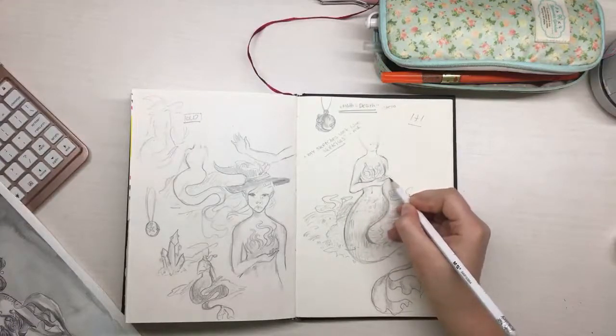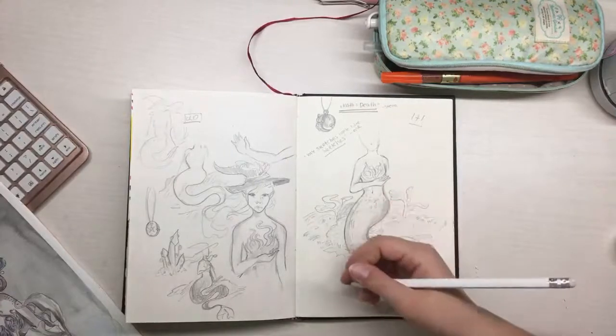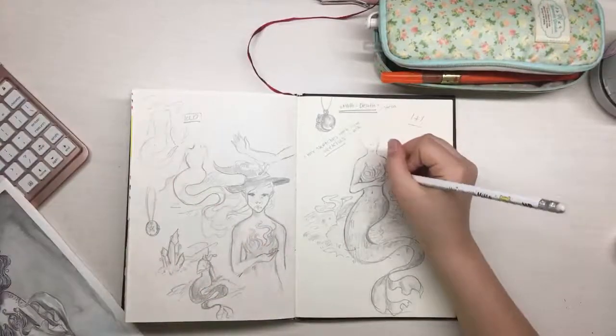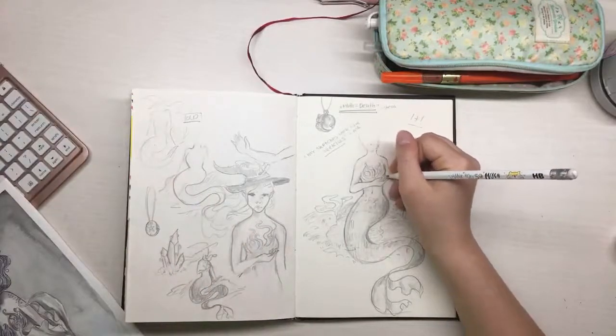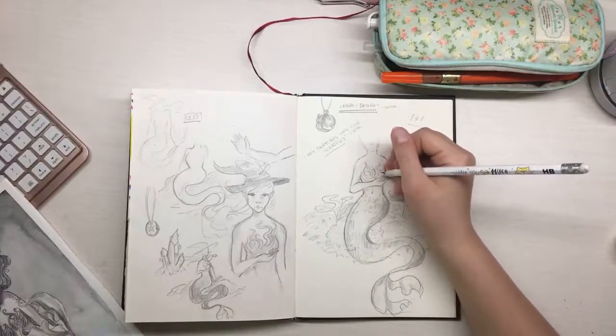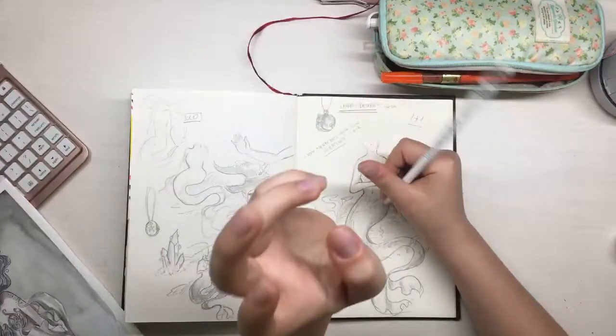I've used one sketchbook that was, was it Canson? It wasn't the XL Mixed Media. It was a black hardcover sketchbook like this one, and that one had completely white paper, and I didn't really like that. I prefer paper that is a bit off-white.